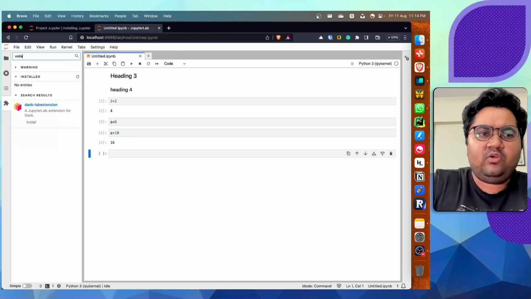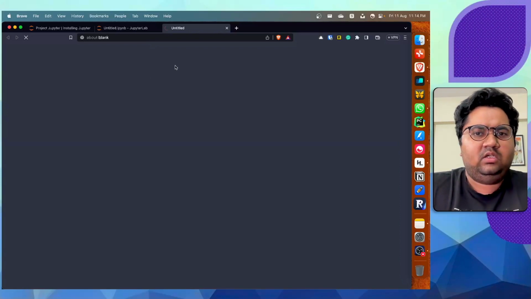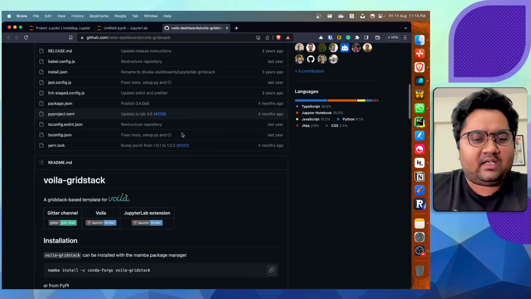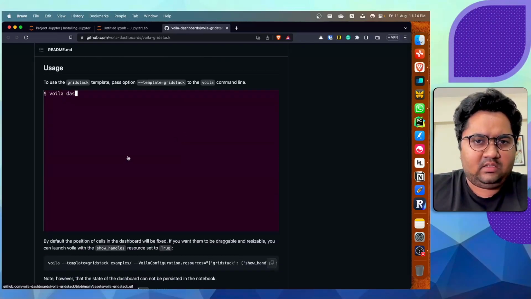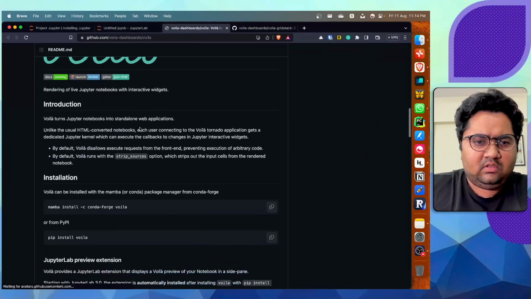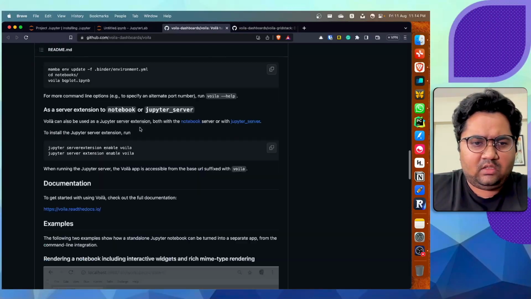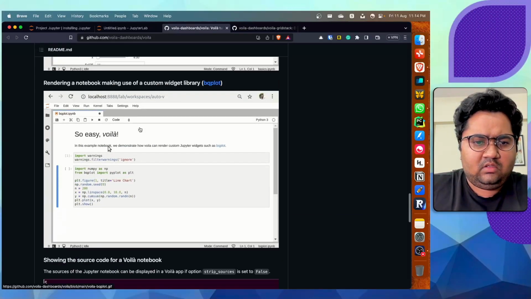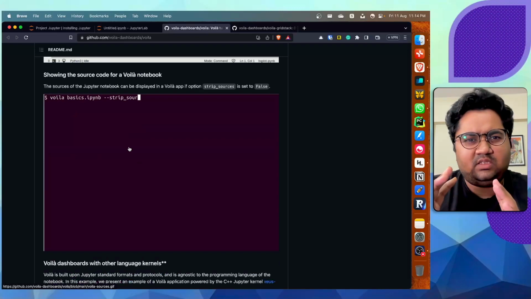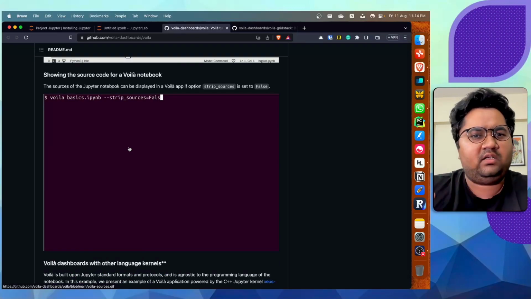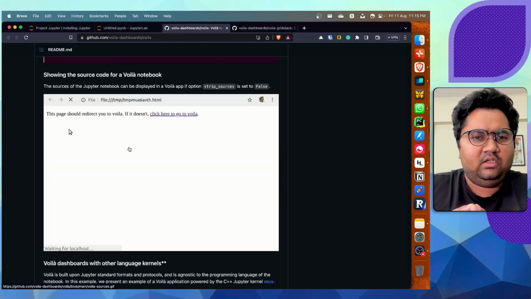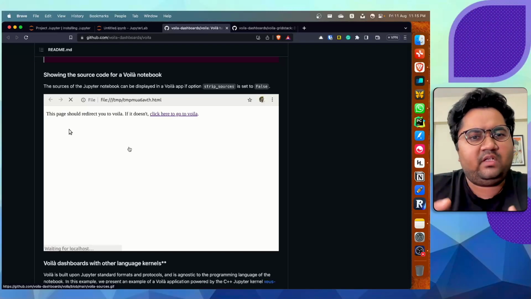You have Voila dashboards, that if you want to publish, let's say, your notebook as an interactive chart or an interactive app, you can do that. And let's see, is there a demo around it? Let's see, probably this one. So it basically shows a dashboard, and it removes the code part, and it will show you all the graphs and charts, etc. So it's a nice thing if you want to do visualization and stuff like that.